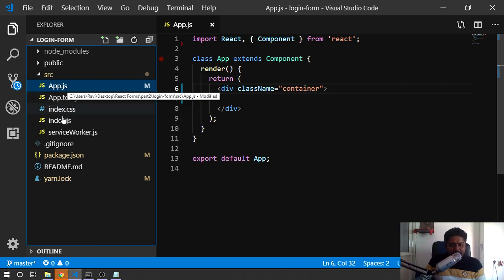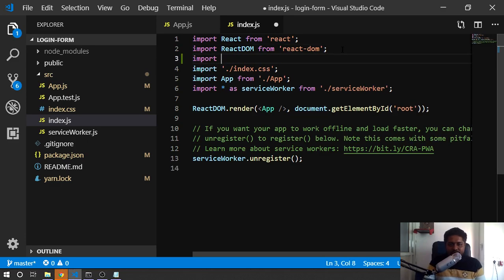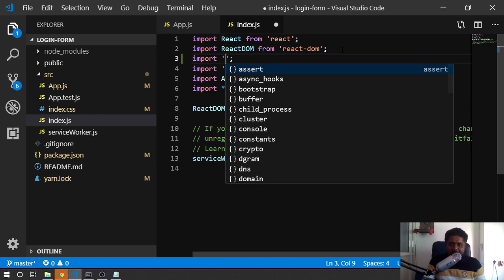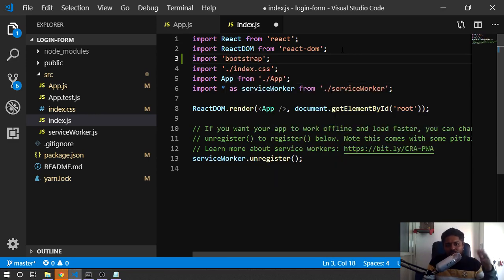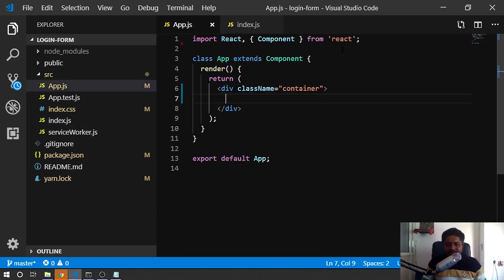So now in the index.js, I would include Bootstrap. This is another way of including Bootstrap. So I would import the CSS. I'll not go for this snippet, but import, I'll go for a single quotation, and I can straight away start with Bootstrap. I don't need to go into the node module / Bootstrap because node modules and index.js are practically on the same scope. So Bootstrap / dist / css / bootstrap.min.css, and I would like to have something written so that I get an idea whether Bootstrap is kicking in or not. So let's say login. Yep, just login. Let's see how that works.